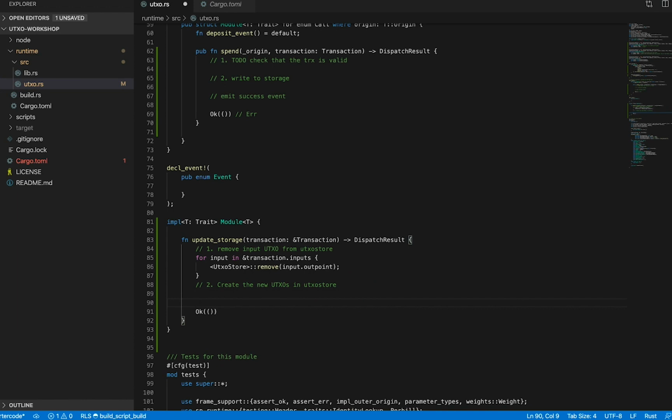So next, we're ready to create the new UTXOs that need to exist in UTXO store. Similar to input, let's iterate over the transaction outputs and create the respective new UTXOs.